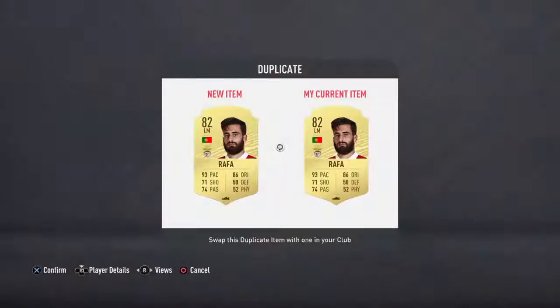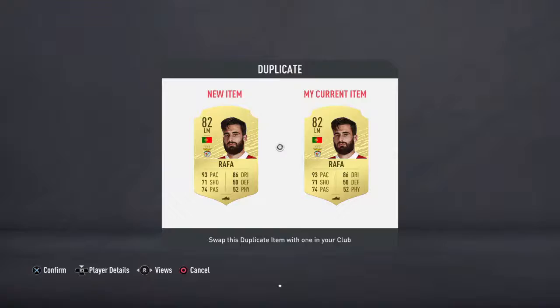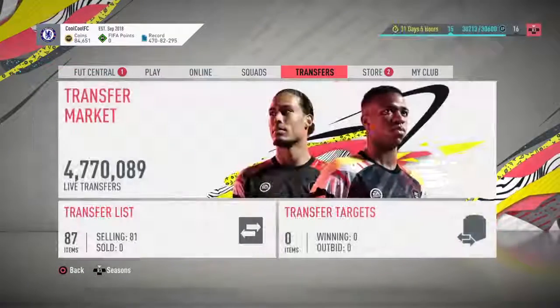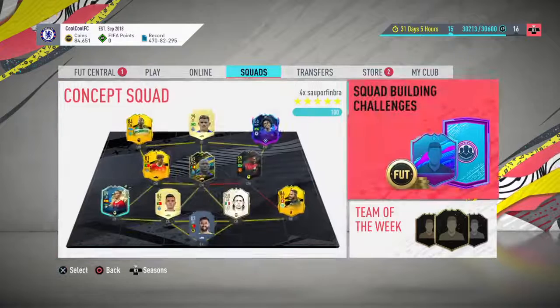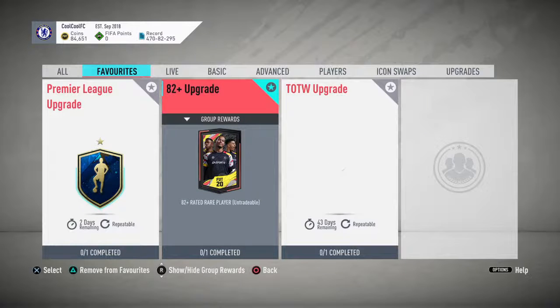Alright, let's do one more. Let's swap him around. Yeah. Alright, let's do one more, just because I love doing SBCs. Just the thrill and excitement of completing a puzzle. I feel like an old man.